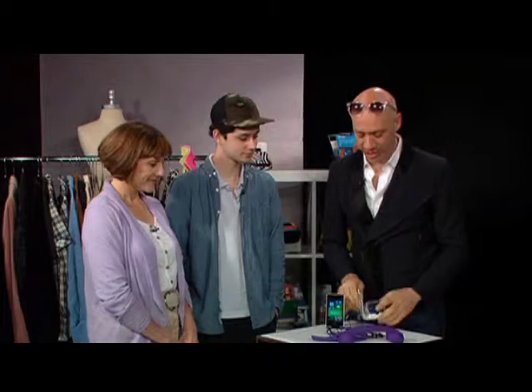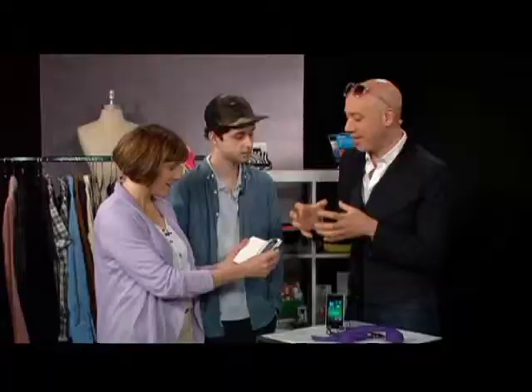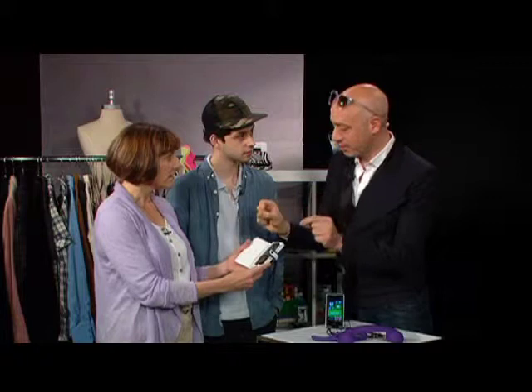So you see, Rosalie, in a traditional makeover you expect a big change. And here they are in the studio with us — Ann and Mike. The change we're making for them is in their digital life. Ann had a flip phone, which is a total liability for Mike, her son. So I'm saving Mike the embarrassment of the flip phone coming out. Here is a brand new bright white shiny Nokia Lumia 521. It's a prepaid phone available at Walmart — $129, no long term commitment. You can go to the marketplace and add all the apps you want to customize the phone.